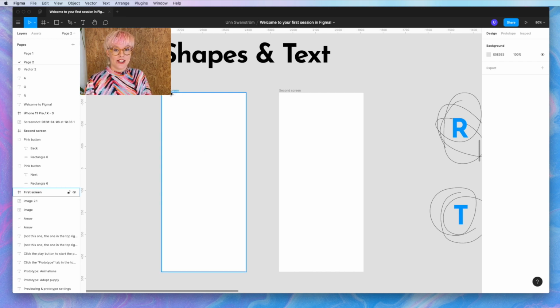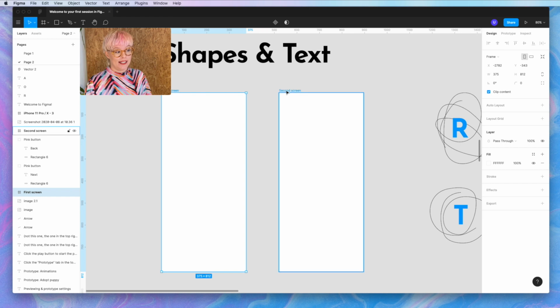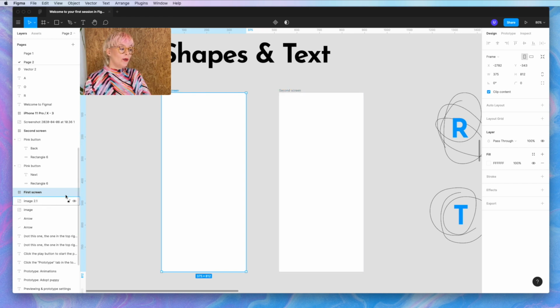Okay, now let's make things interesting and actually start designing stuff in our artboards. I have now taken the precaution of naming these artboards. How do you do that? Well, you just double click it in the layer list over here. Naming your artboards is pretty good practice because stuff will get pretty cluttered after a while when you're designing in your Figma document. So make sure to name your artboards and the stuff you put into them, preferably.